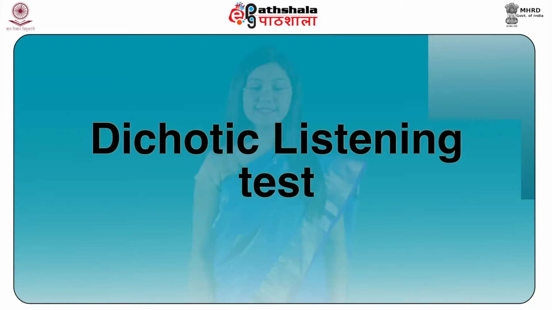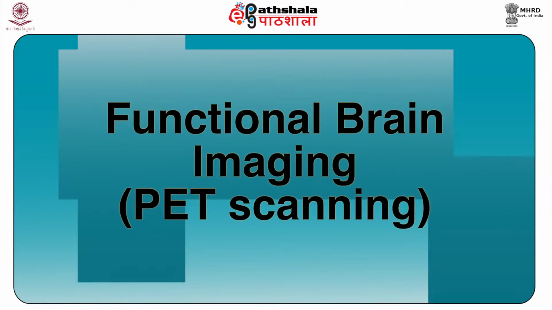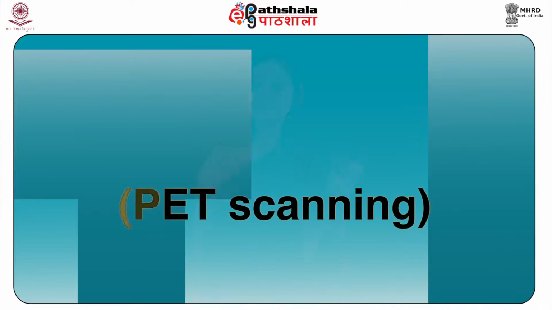Dichotic listening test. In this test, three pairs of spoken digits are presented through earphones. The digits of each pair are presented simultaneously, one in each ear. Kimura found that most people report slightly more digits presented to the right ear than the left, indicating left hemisphere dominance for language.